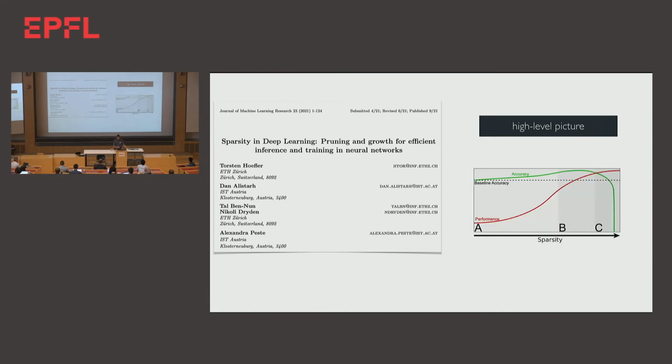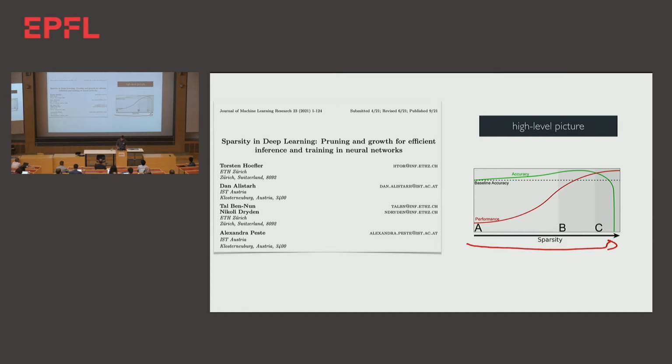high-level picture that I'm borrowing from their paper, that basically tries to understand how much sparsity or how much compression I can push on a model before it breaks down. What breaks down means is the accuracy: no matter what you do, whether you're a magician or not, at some point you just can't throw away more stuff. So how does the trade-off look between sparsity and accuracy? And what they say is the following. Here I have sparsity, like how small the model is, in this case with regard to active weights.